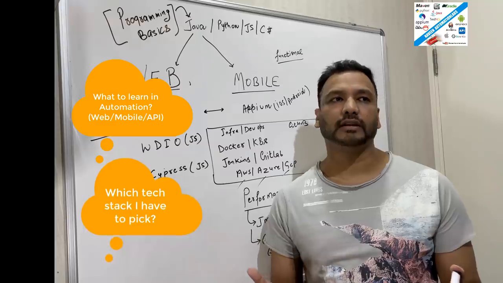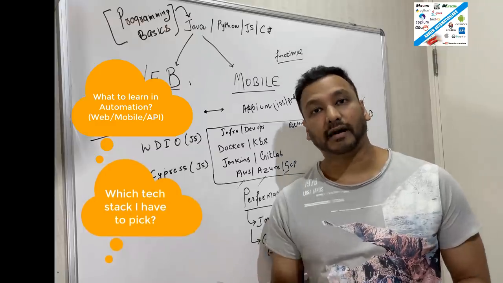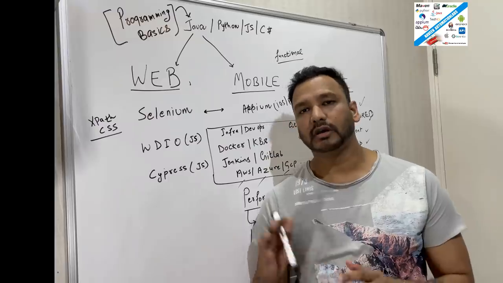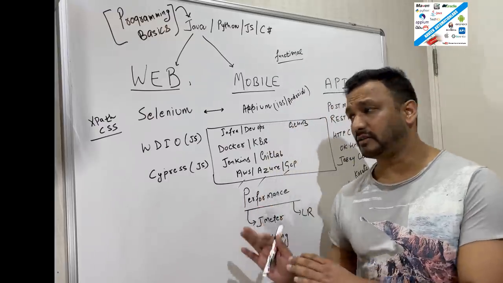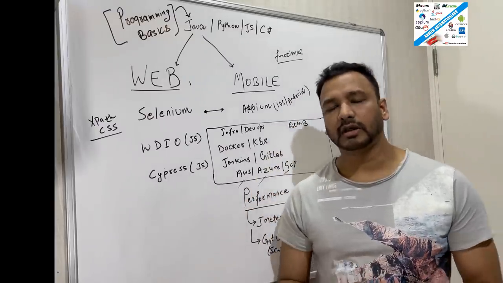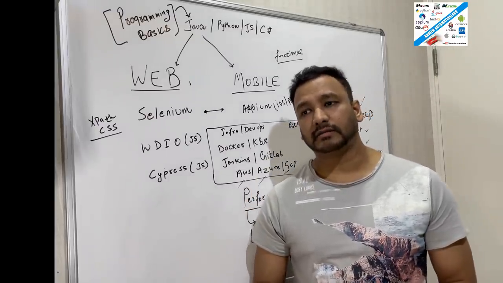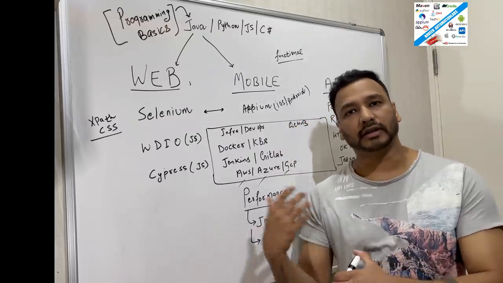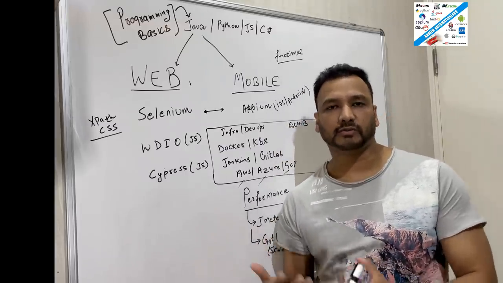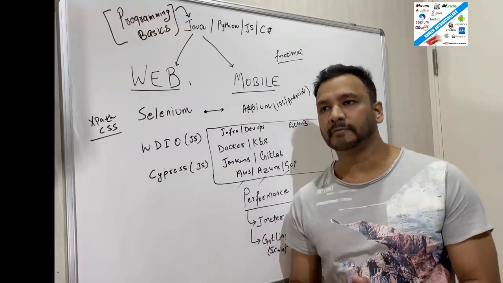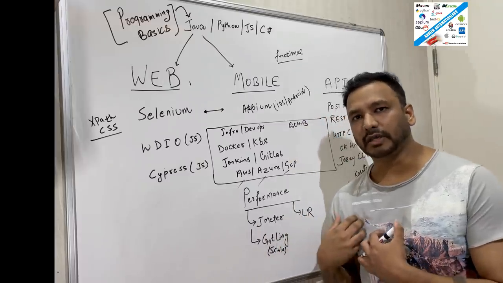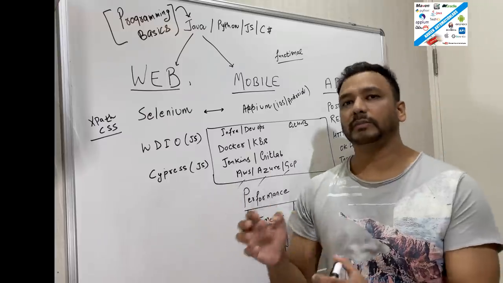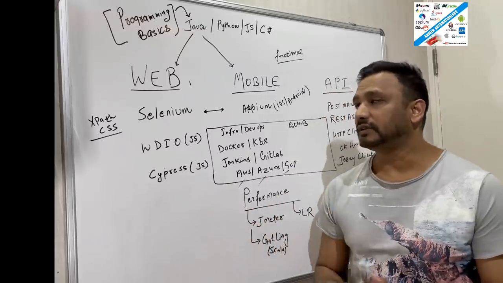What are the basic things that we have to learn in automation? It's not like 100 automation tools that I have to learn. I've prepared a list, a very simple list you can see on my whiteboard. And someone already having some knowledge on Selenium, for example, and they really want to learn the next automation thing. What exactly is the next thing that we have to learn? So according to me, that is the current market standard. These tools should be there in your profile. So let's start with that.